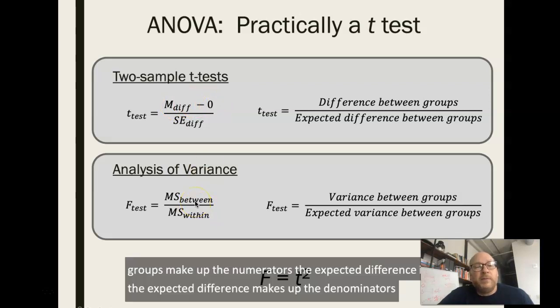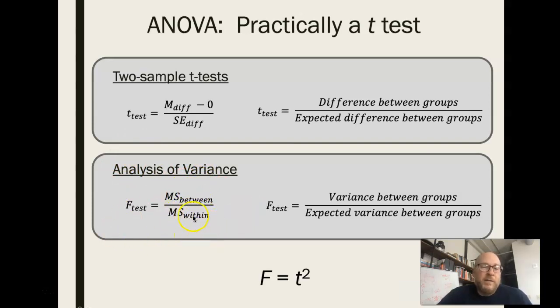If you have 3 groups, you don't know that one minus the other would be 0. In fact, it's impossible to determine. But you do know that the amount of variance among 3 group means should be greater than the regular amount of variance if your research is correct, if your alternative hypothesis is correct.